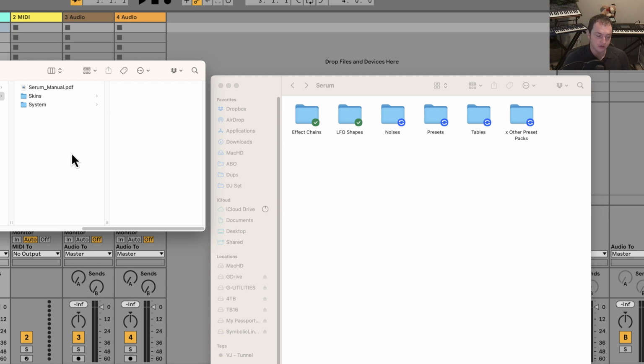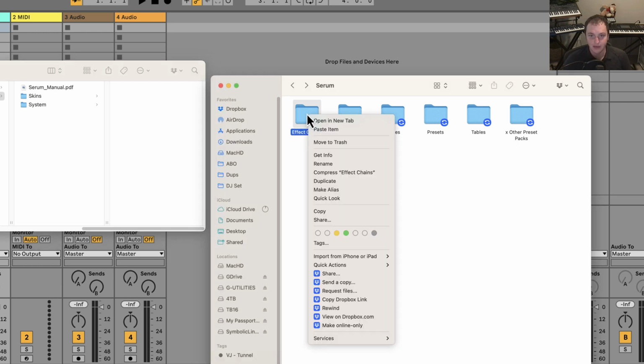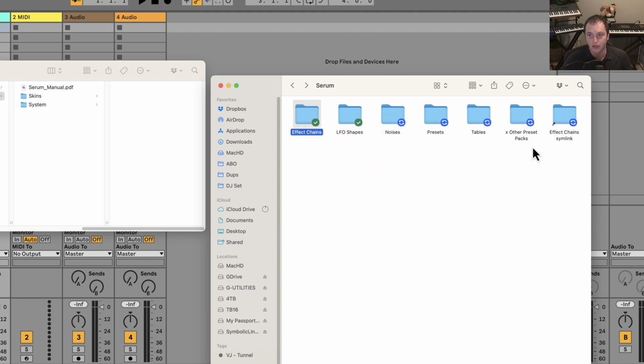So you're not going to have the folders. And now what you want to do on all the computers that you want to have reference this location, you want to right click on these folders and under services, click make symbolic link. And you'll see it has this little arrow. Now the symbolic link is different than an alias. It's actually a direct reference to this particular folder. So it's not a shortcut. It's actually directly referencing this folder, even though the actual folder is here.